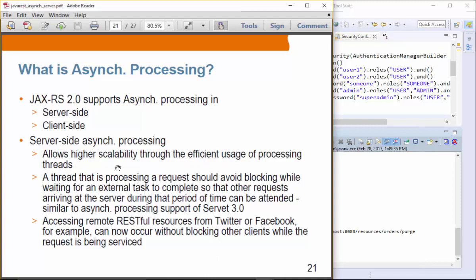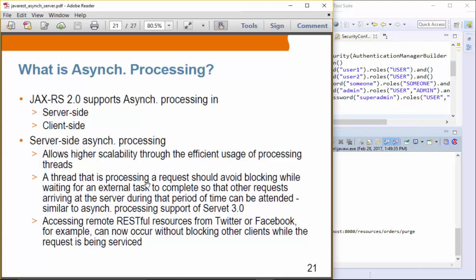Whenever there is a need to wait for responses from remote resources, you release the thread, so you use thread resources more efficiently.